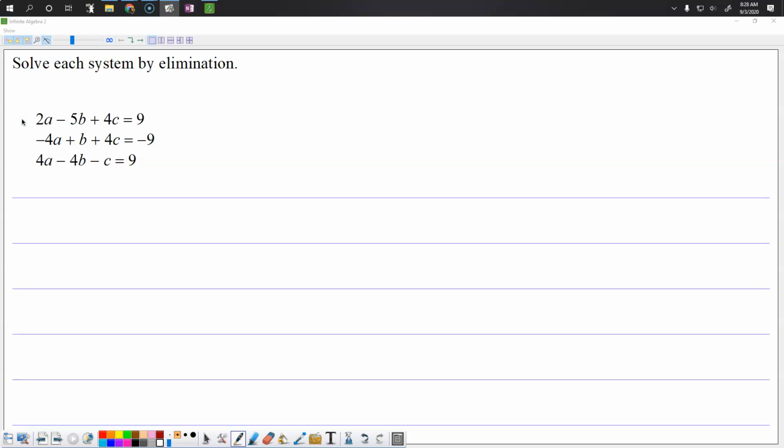Alright, so what we're doing, like I said, this is extra credit. You don't have to do this. This is just for extra points. But anyway, this is a system of equations, but it has 3 equations and 3 variables. These take a lot of work, but a lot of the process is pretty much the same as what we learned last time we learned how to solve a system of equations. So I'm going to write some steps on the right over here to guide you through the process: how to solve a 3-variable system.